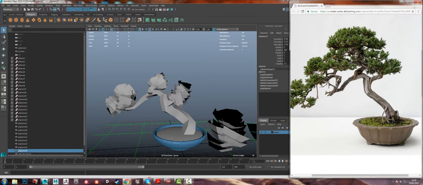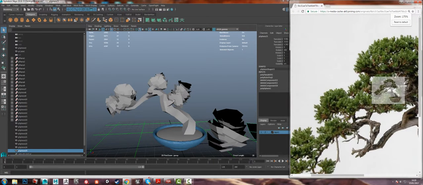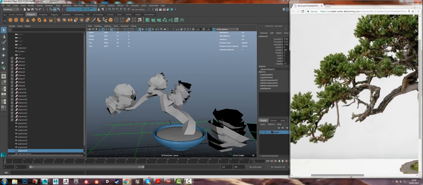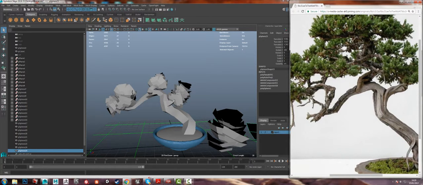If we look really closely, as close as we can get in, we can see that these have a lot of branches coming off them. So what I would say is stylize the tree a little bit. Still do as much as you can, but you don't have to go into as much detail as this, because there are probably thousands of branches on this one little tree. So we don't necessarily have to do all of this. Just choose main sprigs.